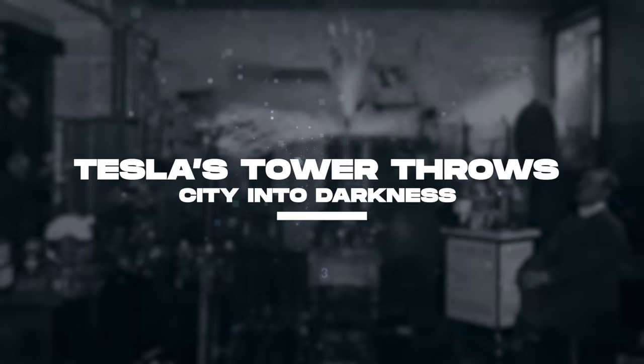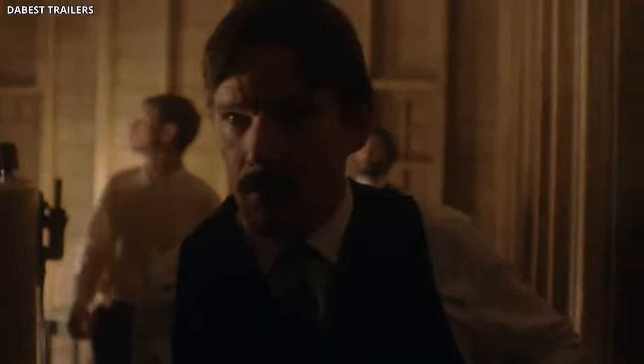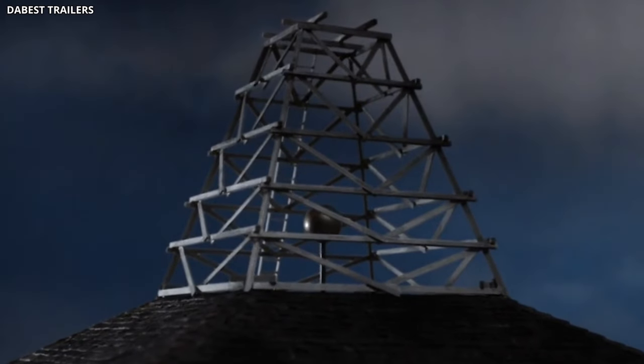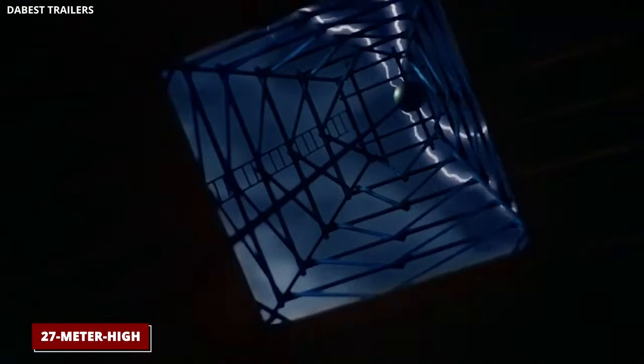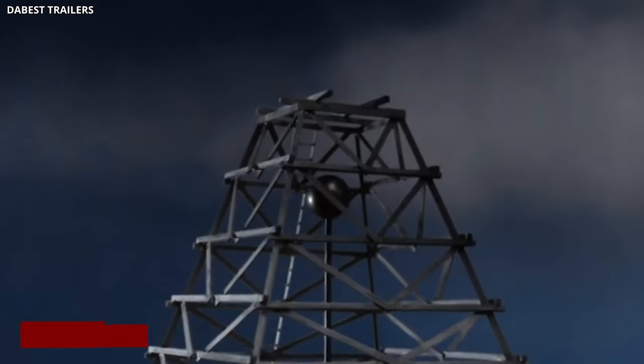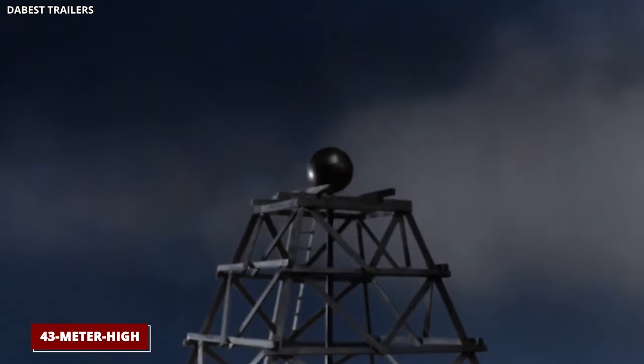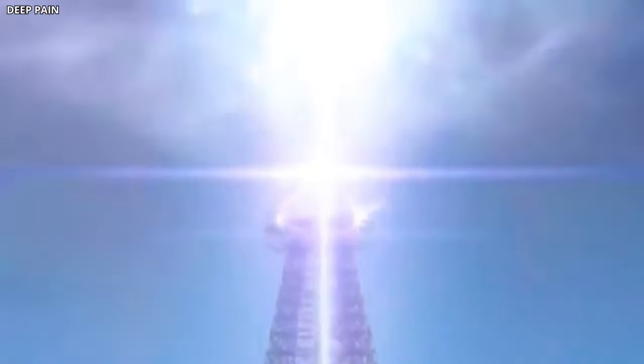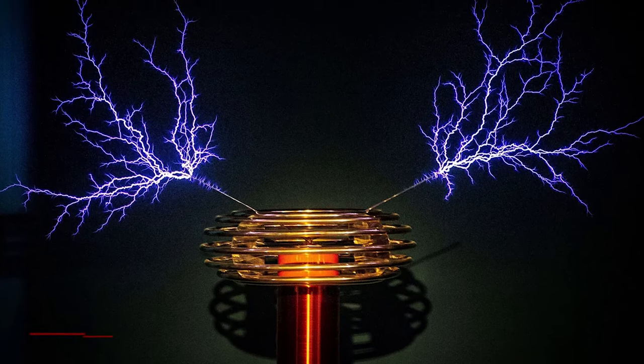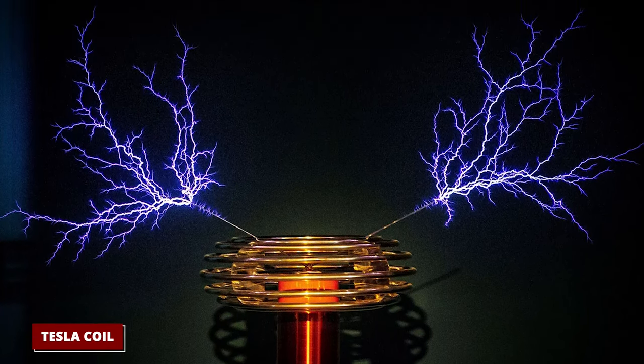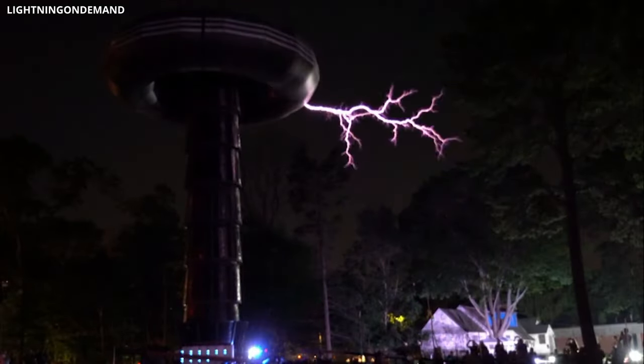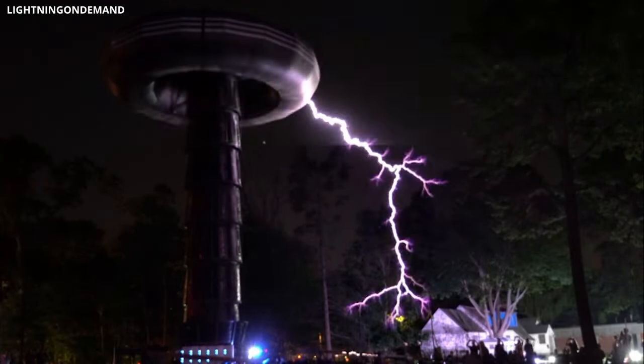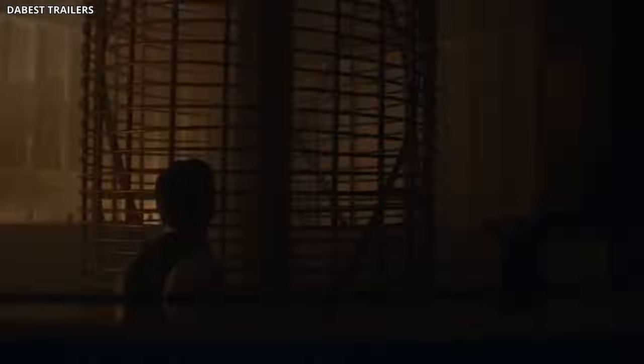Tesla's tower throws city into darkness. While Tesla stood on the edge of success, Tesla's laboratory in Colorado was exceptionally new. The space had a retractable roof that revealed the open sky and a 27-meter-high wooden tower for fire safety. At the top of the tower stood a 43-meter-high metal structure that supported a large copper sphere for creating Tesla's electrical inventor. The installation may sound like something out of science fiction. The main highlight inside the wooden tower was the Tesla coil, designed by Tesla himself. Its purpose was to direct powerful electrical pulses into the ground to act as a lightning conductor. All equipment was checked before the big test.